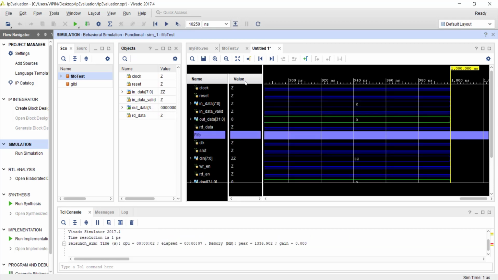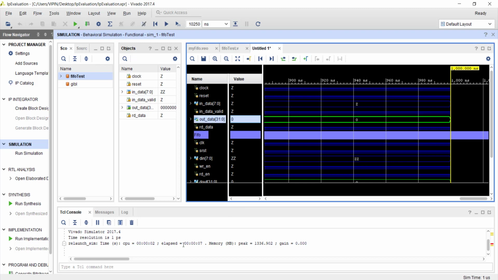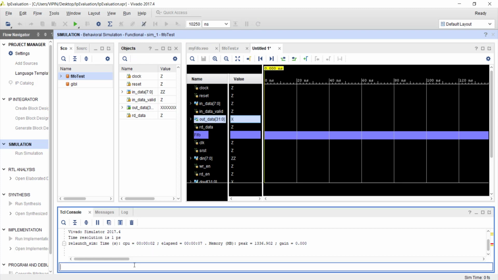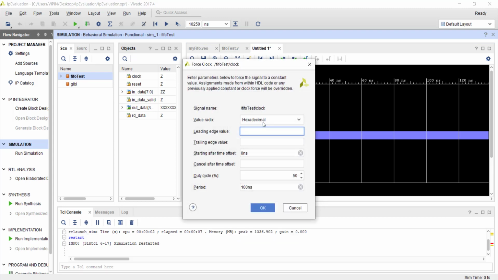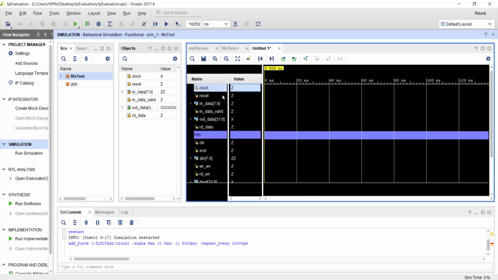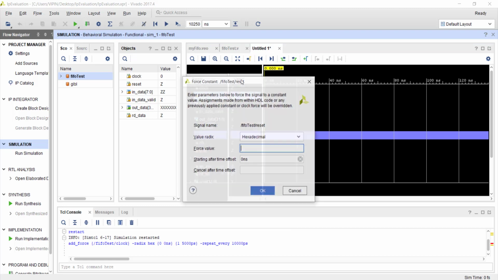And you can see here also it automatically changed. Okay, so restart. Force clock 0 1, 10 nanosecond. Let's reset.